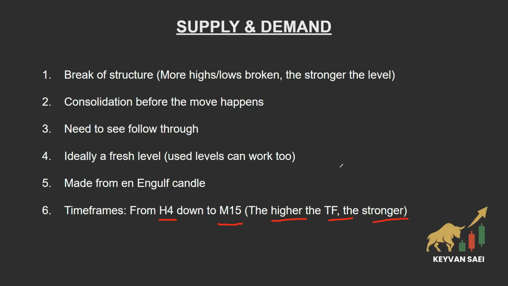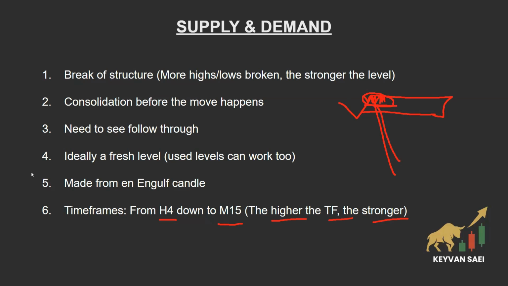So let's say I have a H4 supply level over here, but then I see that there's a lot of consolidation at the top, and already a big part of the supply zone is just dropping. So I might go down a time frame and see if I can adjust the supply zone to just this area. Maybe I'll find on the H2, the H1 or the M45 a zone that includes the consolidation before the actual drop happens.